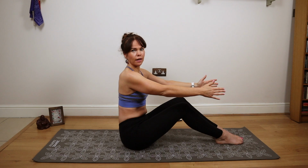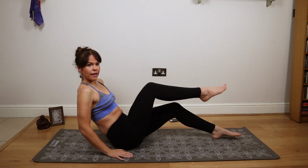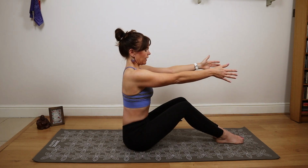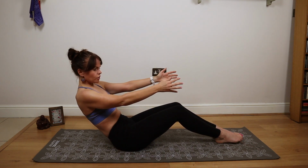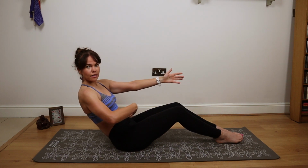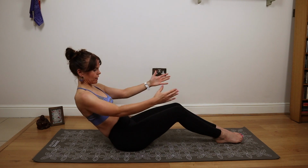Let's add some more challenge. So hands can be back here to help support you. We're going to lift the legs into tabletop. So take an inhale, exhale, pull the belly in, roll back. Shoulders are relaxed, pulling the belly in. To create that flat stomach, you're pulling the belly button in towards the spine. You're engaging your transverse abdominals, which acts like a belt all around the stomach.